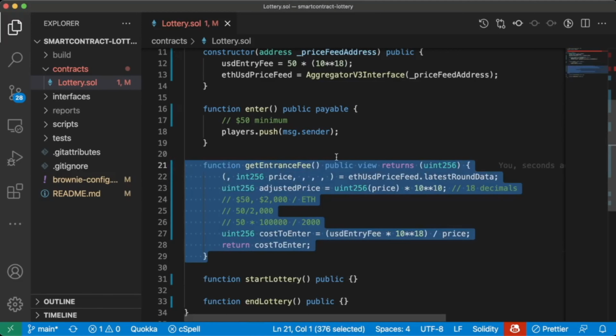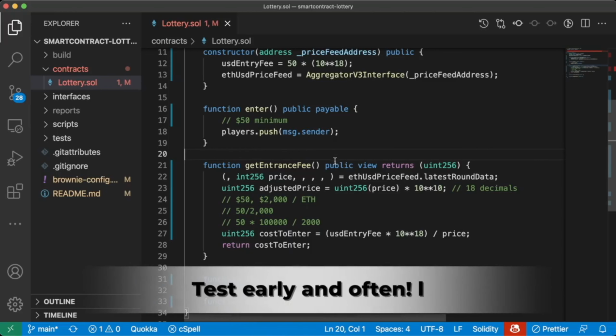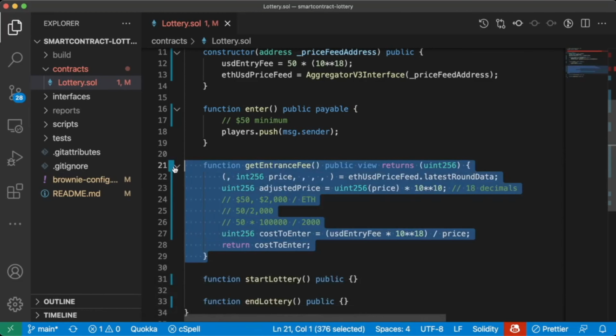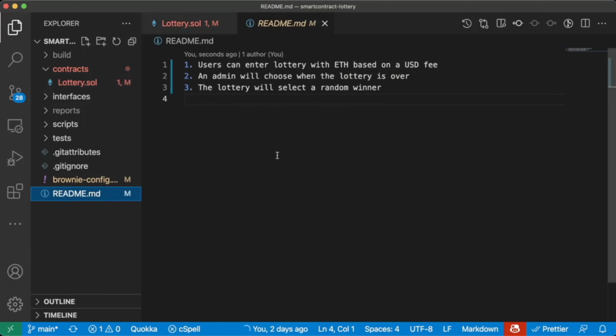We think our math is pretty good, but I know for a fact that my math is usually not very good. So let's go ahead and do some testing as we code, just to make sure our getEntranceFee function is working properly. So based off of our last lesson, let's talk about how do we want to test this?